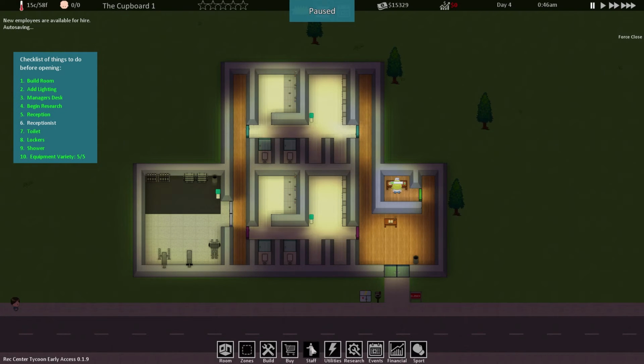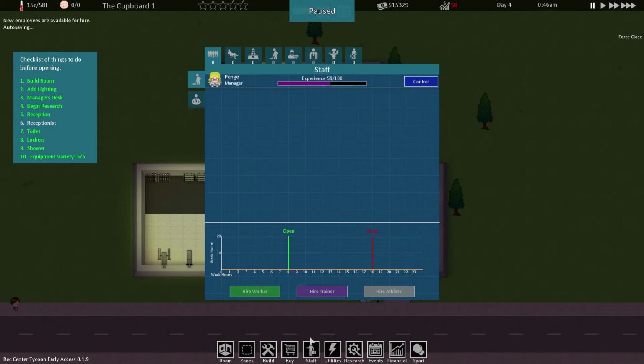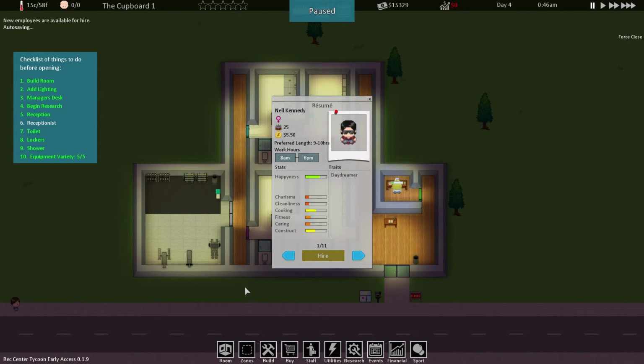But now let's look at having some staff. So let's hire ourselves a receptionist. So we want someone, I would think, with charisma. We want somebody who is charismatic. Oh, yes. Oh, you, Ricky Andrews. You're okay in terms of happiness, but you're very charismatic, which I imagine is good for a receptionist. You've got lots of charisma and you're charismatic. That's good.